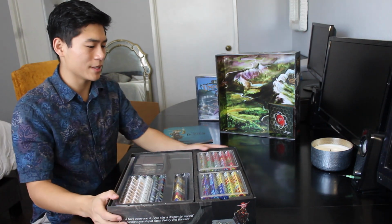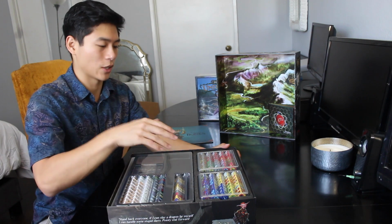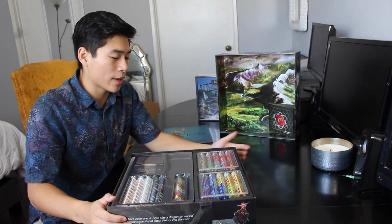Absolutely wonderful, and the setup and teardown just felt really fast. Even though I was taking my time opening up this box and going through each component, this game is a dream, and that's what the creators intended, to create a game that you could set up and take down incredibly easily. So this was a Too Many Bones unboxing.